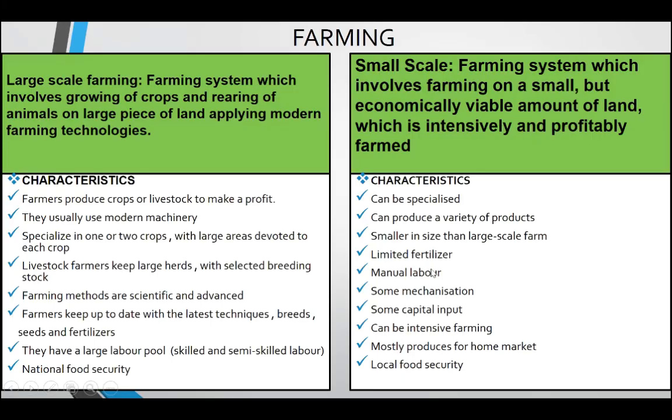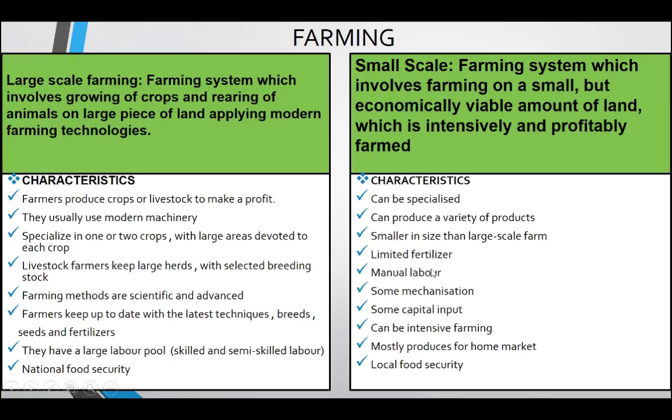Now, there are examples of large scale farming and small scale farming. You can see large scale farming here. What do we have here? We have a large land here using larger machinery, but here you can see the machinery that is being used is a little bit smaller. You can see a large head of cattle. You can see the cattle number here. Then you look at the cattle here.